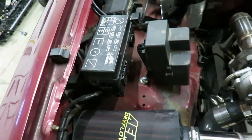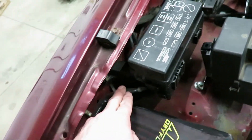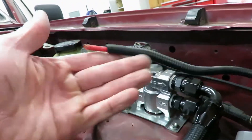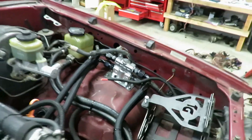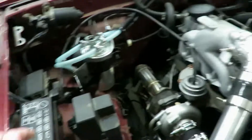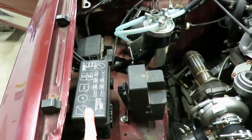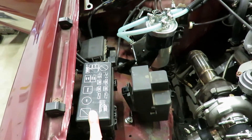The only thing you need to do is extend the main wire coming out of here that originally ran to the battery — I've extended it over to here. Once you power that wire, the entire body is powered. It's as simple as that — everything works: the cluster, all the lights, tail lights, interior lights, heater, everything.